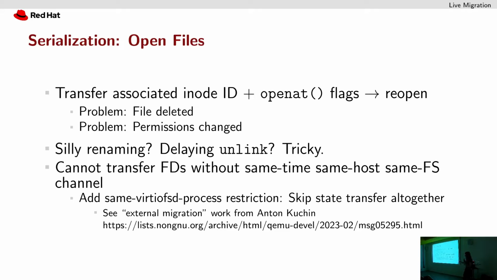But a completely different approach can be taken if you have a very special case where you, for example, want to upgrade QEMU. So you have one host, want to migrate from one VM to another, but you don't care about virtio-fs at all. It can stay where it is, you don't need to transfer any data there. In this case, you can just keep the data there and basically disconnect it from the source, reconnect it to the destination, and be done. All the FDs are safe in there, so none of these crazy problems will happen to you. And in this case, you might want to have a look at the external migration work from Anton Kuchin, which would allow this. And with that, I hand over to Hermann.